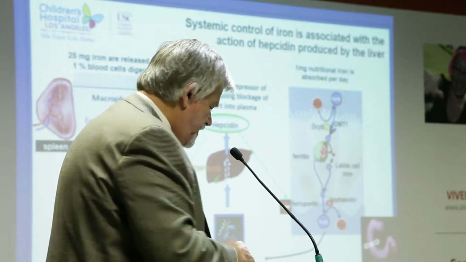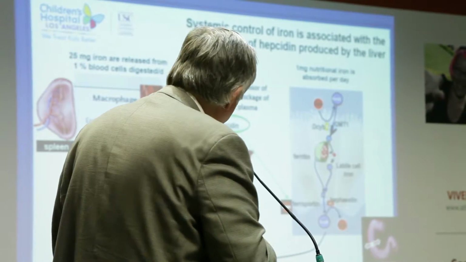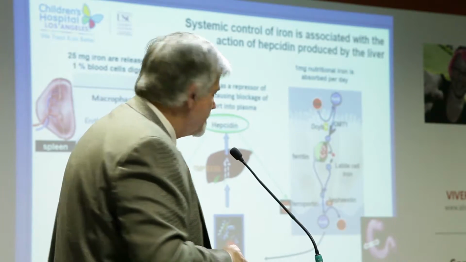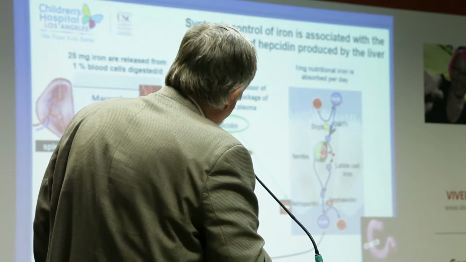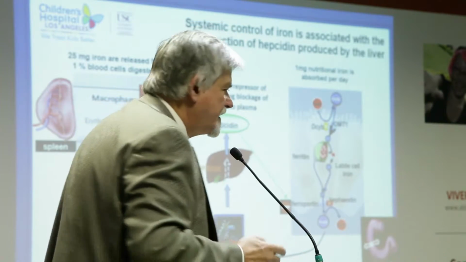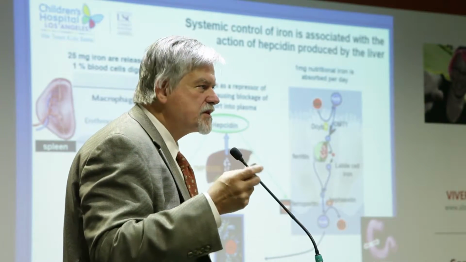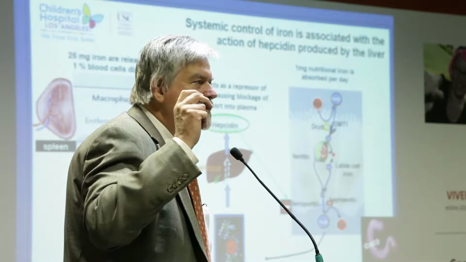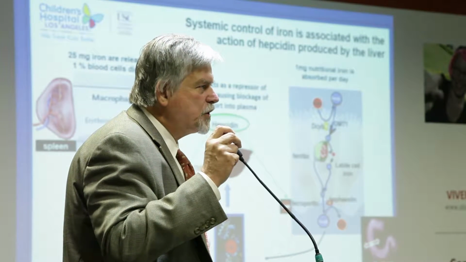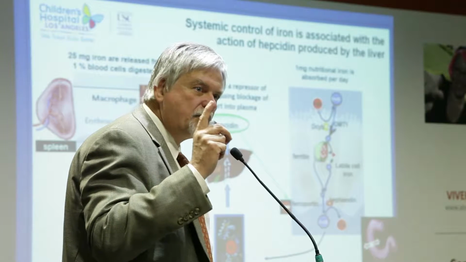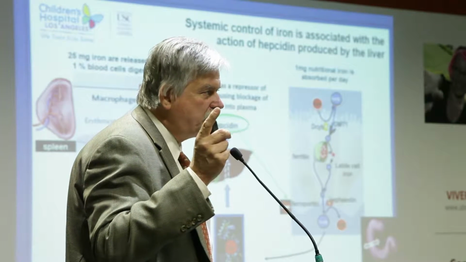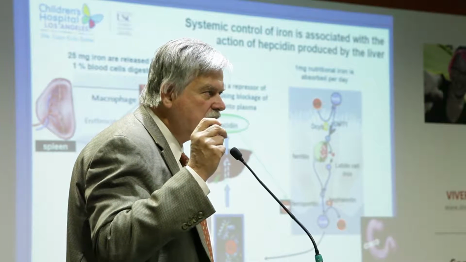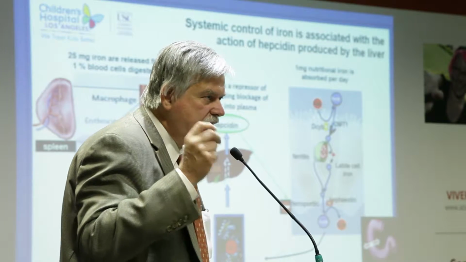Just for a very brief review before we get started, there's been a lot learned in the last decade about the regulation of iron. Basically, iron is absorbed in the duodenum, and one thing I've really become aware of in the last couple of years is that it's very important to make a distinction between iron plus 3, which does not react, and iron plus 2, which is toxic and reactive. It's iron plus 2, sometimes called labile plasma iron, or labile cellular iron if it's inside the cell, that is the form of iron which is toxic and causes damage.